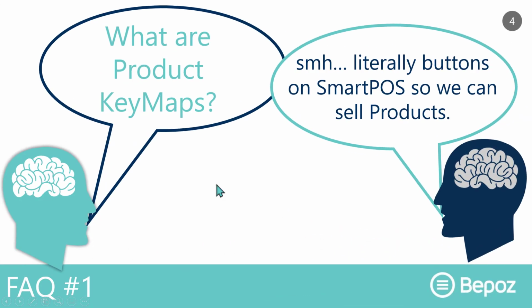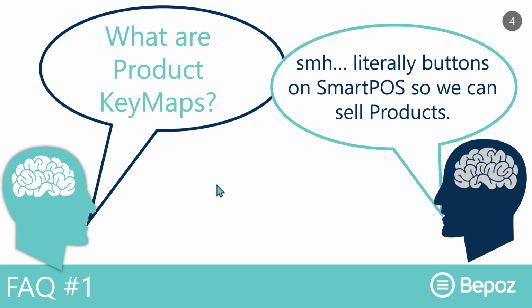Alright, so throughout this lesson so far, and probably in some of the recent ones, I've mentioned product key maps a couple times. You might be asking yourself, what are product key maps? If we really want to simplify key maps down to their most basic function, they are literally a collection of buttons laid out on a grid. You can probably guess from that grid setting that we looked at a minute ago. And those buttons are going to be displayed on the till screen so that we can sell products, or at least the products that are on that particular key map.